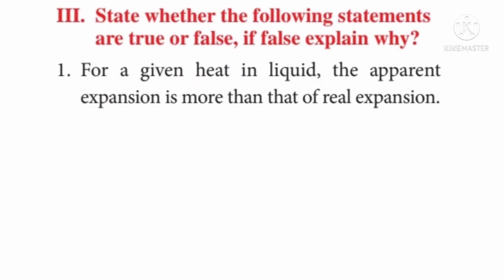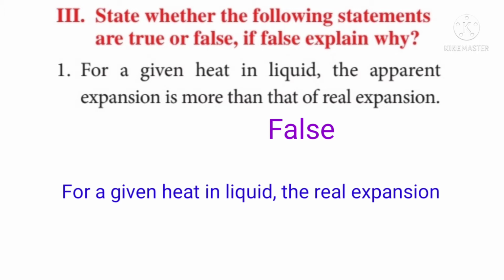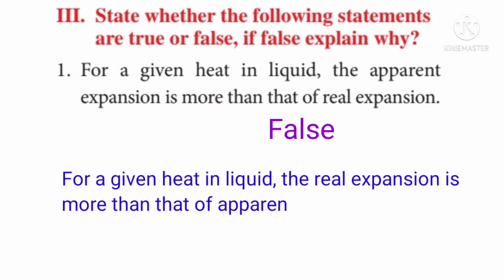Roman letter 3. State whether the following statements are true or false. If false, explain why. Question number 1. For a given heat in liquid, the apparent expansion is more than that of real expansion. Answer false. The correct statement is, for a given heat in liquid, the real expansion is more than that of apparent expansion.